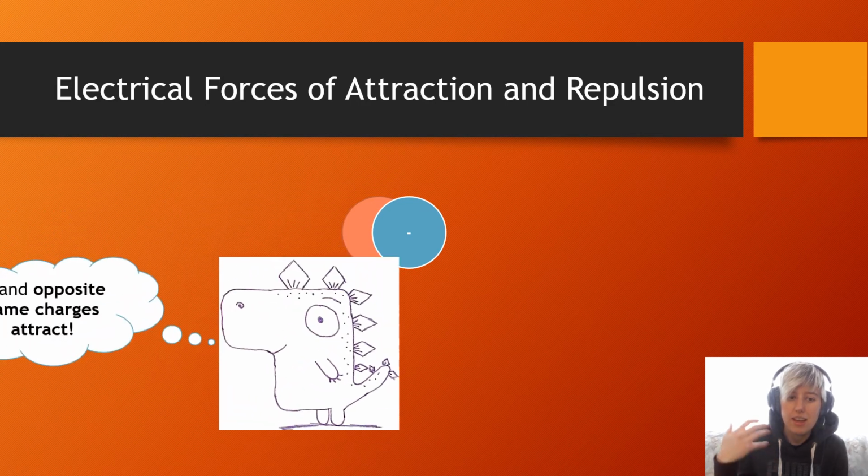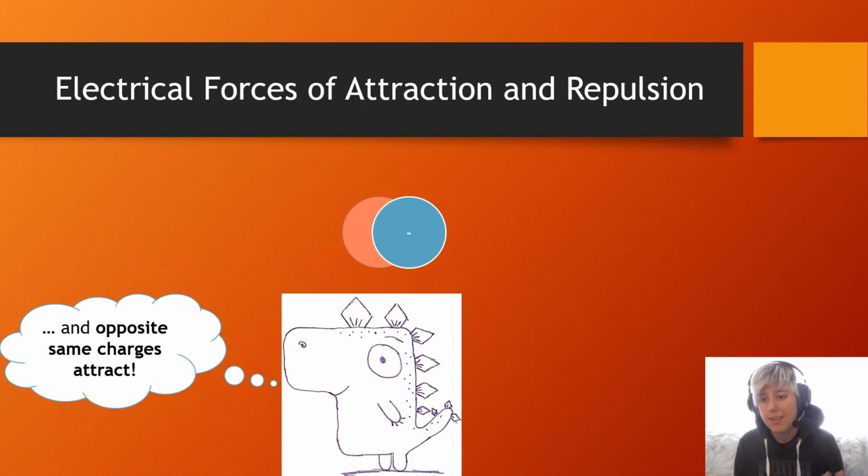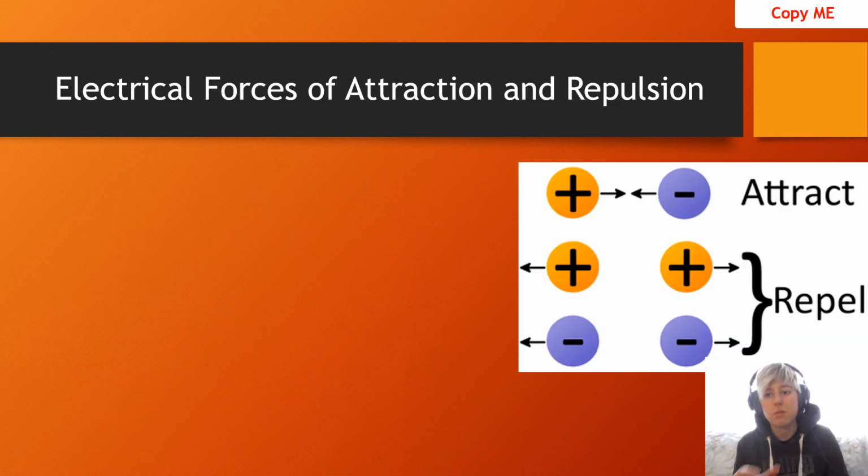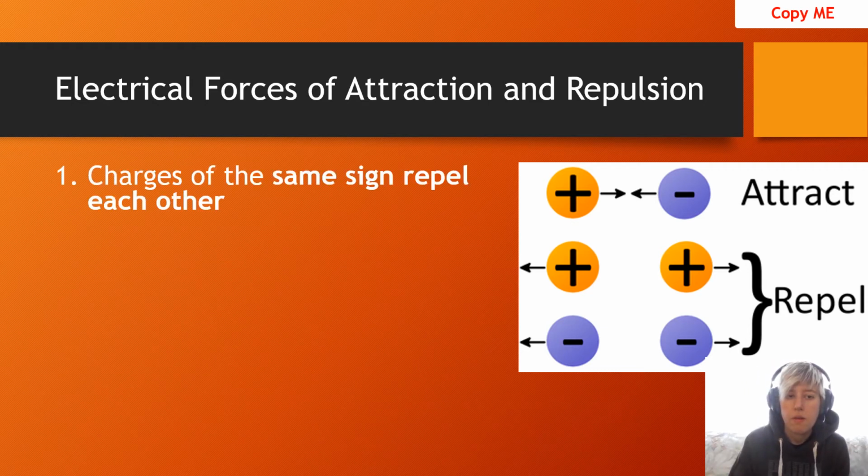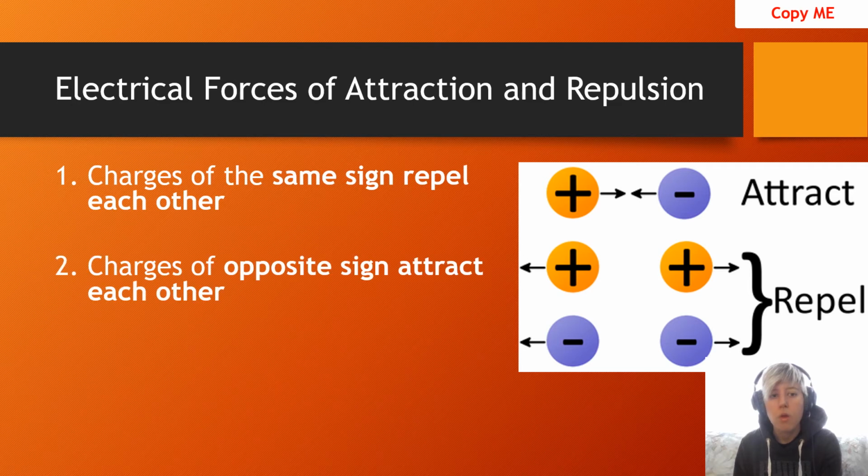And they attract. So same charges repel and opposite charges attract, which is the next major thing when we're talking about electrical forces. Charges of the same sign will repel each other. So whether they're both positively charged or both negatively charged, when you bring them in contact with each other, they will repel. Whereas charges of the opposite sign will attract each other.